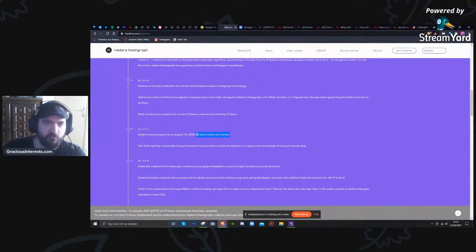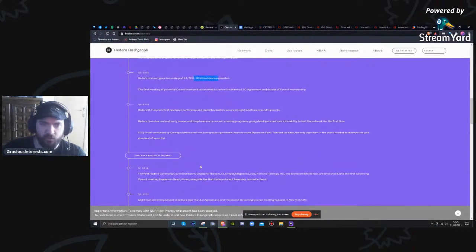So on August 24, 50 million HBARs are minted. This implies there's been some pre-mining going on, so it implies that the HBARs are being kept in a locked LLC somewhere. Those are negative points. It's a little bit the same counter argument I have against Ripple.